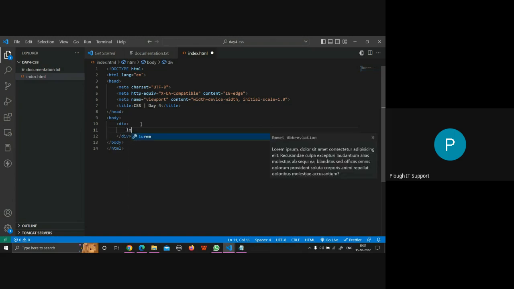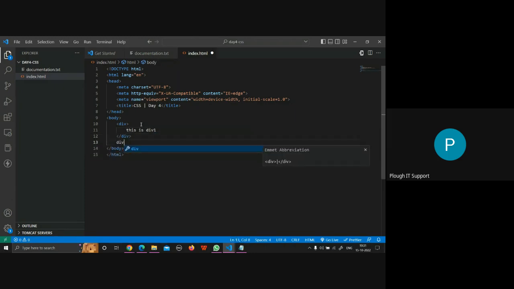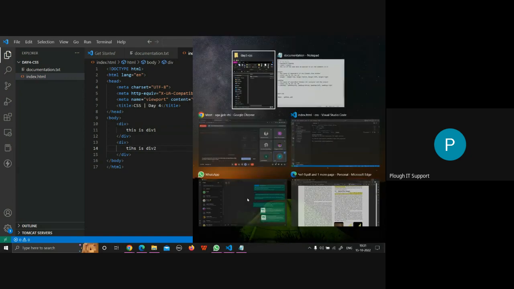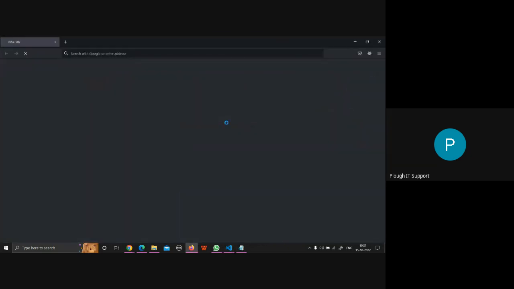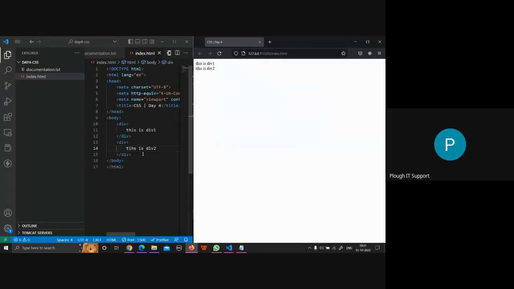Div lorem, this is div1, and this is div2. Now if I open it in live server, it opens like this. This is div1, this is div2.